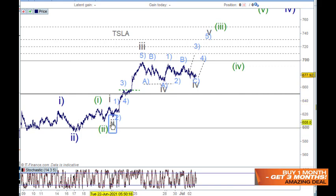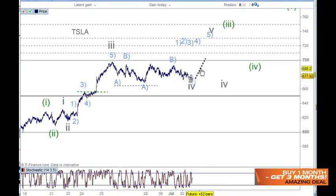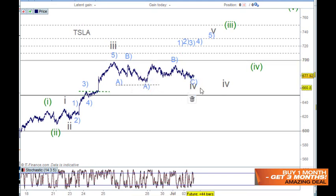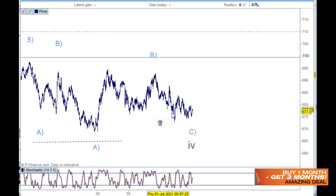We've got 1 and 2 here, and then we've got 3 up here. And then I thought I had the A, the B and the C here, but then yesterday I noticed it just got a little bit sort of uglier, so we played around with it a little bit. So I'll just put these out of the way slightly here for that. We don't need them just yet. And we started talking about putting wave 4 over here for that, so that's all good. We just knew it was going to drift sideways after I'd seen this particular pattern, so we're looking at it like this. So are we done here? We were talking about going down a bit further yesterday.